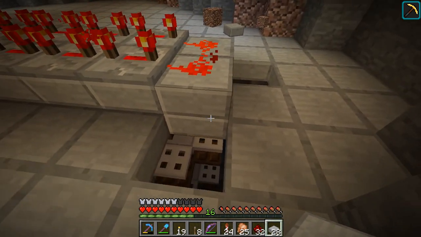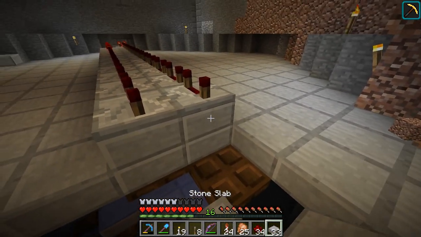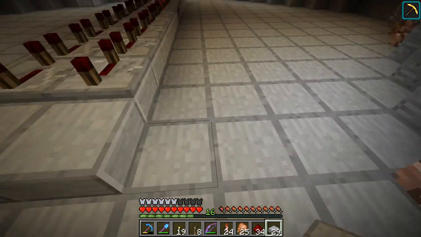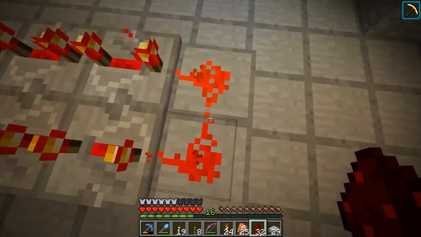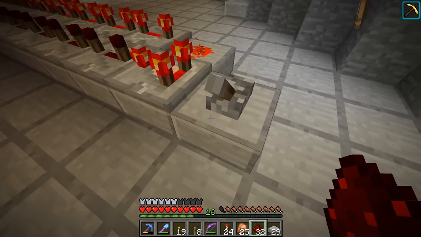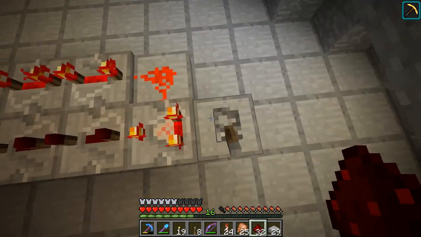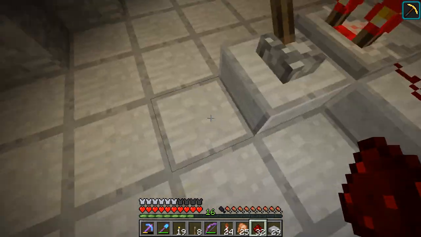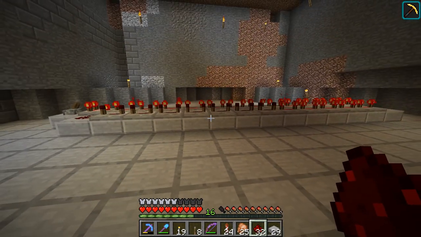All right. So on these two here, I'm just gonna do that. So if you guys are gonna make this farm, make sure that under the redstone dust right here, and then the lever, those are just top slabs, not full blocks. Otherwise, you'll get skeletons and zombies and stuff spawning as well, because the trapdoors will open up, allowing spawning space to happen. But yeah, otherwise, this farm's great.